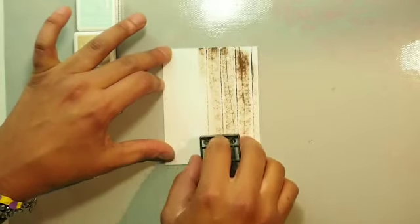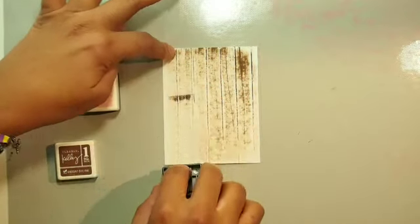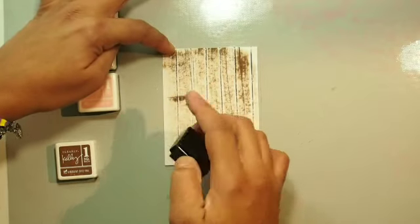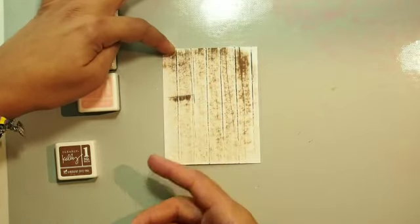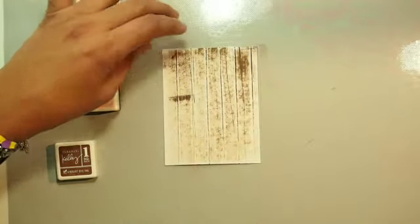So it will give a kind of effect, and if you stop, like what I did there, it'll really ink it up, which I don't mind. That looks really good.